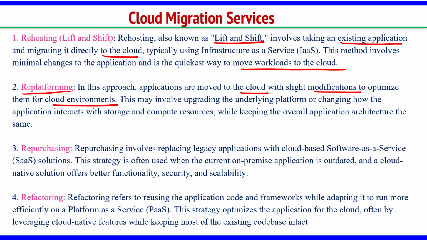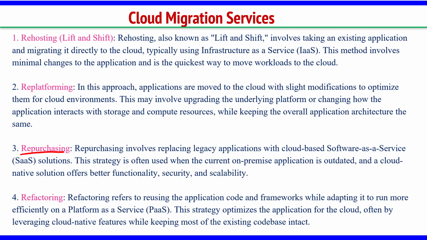Okay, it means small improvements, but the structure is same. Slight changes we may need to do. This may involve upgrading the underlying platform or changing how the application interacts with the storage and computing resources, right? But we'll keep the overall application architecture same. Architecture remains same, slight modifications we do. This is replatforming. And the third one is repurchasing, right?